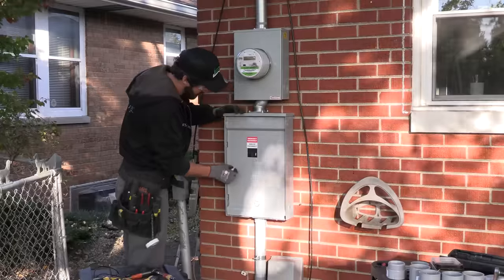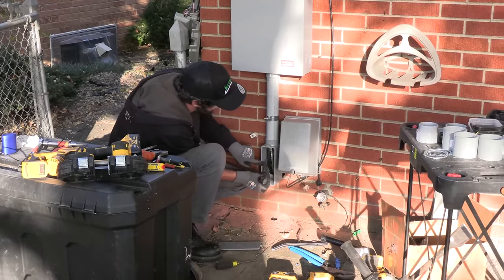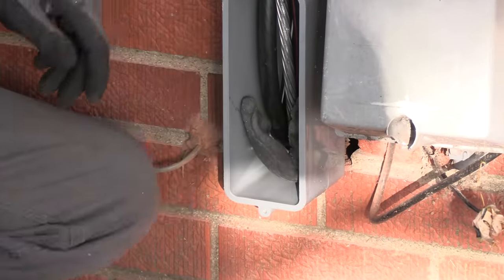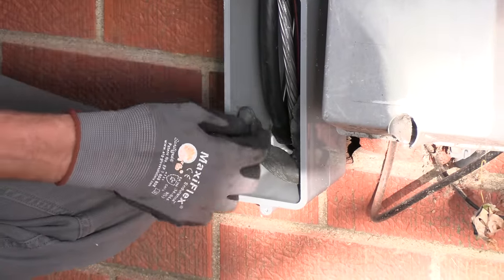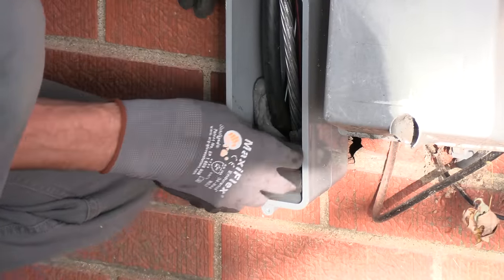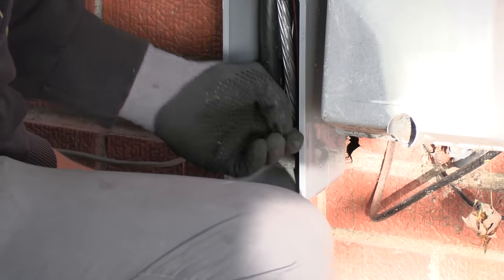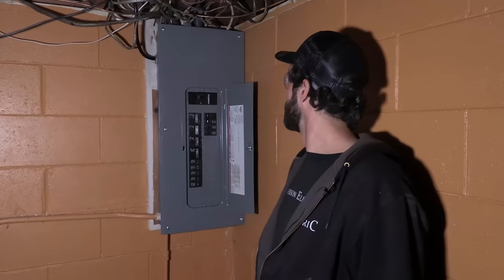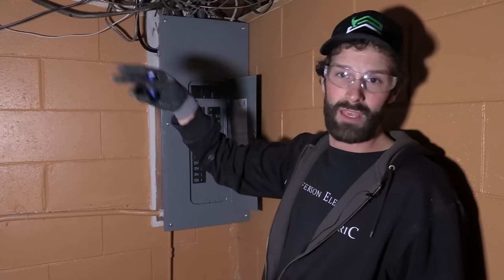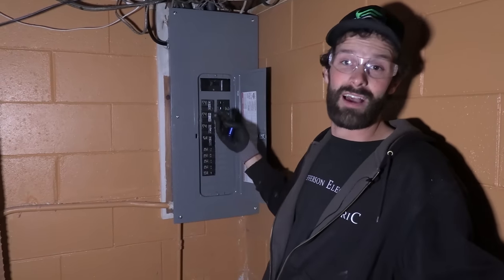Nolox doesn't wipe off easily, so I'm using Duck Seal — a gray compound native to the Midwest — as a draft stop to prevent exterior hot, humid air from mixing into the interior of the home, particularly my electrical panel on the other side. I'll stuff it around and work it in. Lucas has pounded it out and we're all ready for the utility company. We're finishing up the hot tub — wire has been pulled through the basement and we're ready to pop to the exterior and get it ready for the holidays.